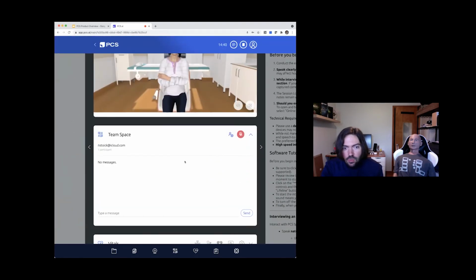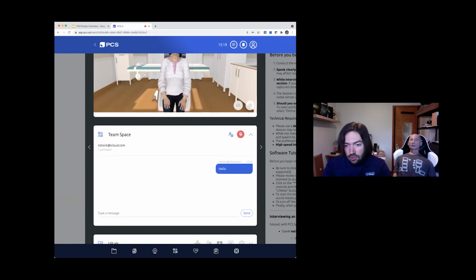And the other thing that I just wanted to take a quick second to go over is our new TeamSpace multiplayer functionality. So with TeamSpace, we basically have the ability for multiple learners to connect to the same simulation session and work together on a patient encounter. So this is really great for group learning in a distance type of setting, because you can have groups of students work together on a patient case, and they can communicate when they're connected over TeamSpace a number of different ways. The first of which could be through chat message here.